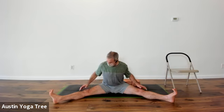And there's still the opening in the back of the knee. So the top of the calf towards the heel, bottom of the hamstring towards the buttocks, but that kind of goes counterintuitive to lengthening them, right? So you have to lengthen them as you're doing that action. So much going on at the same time.